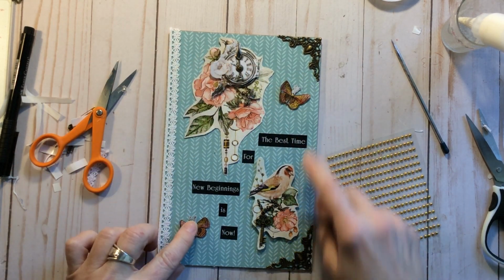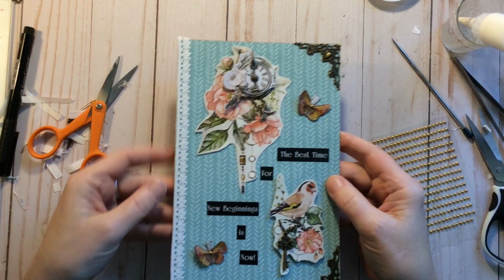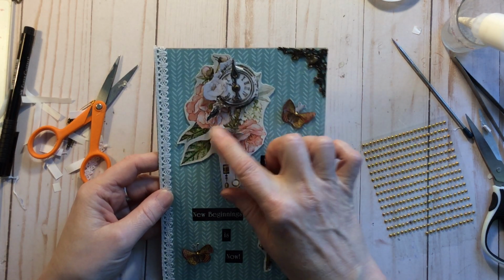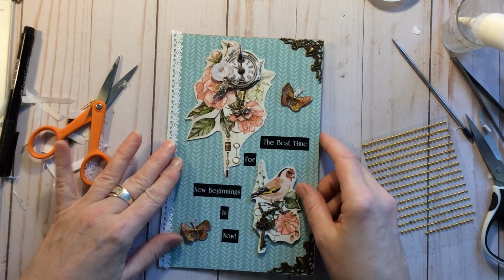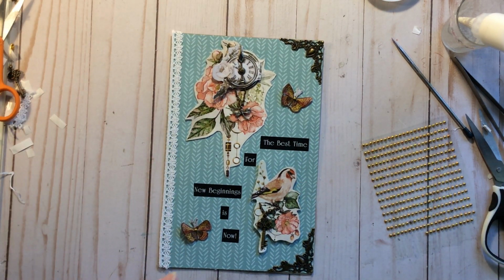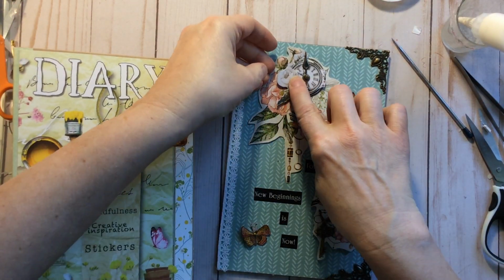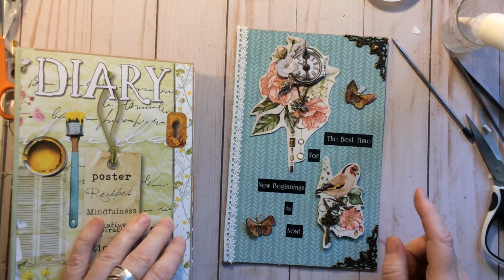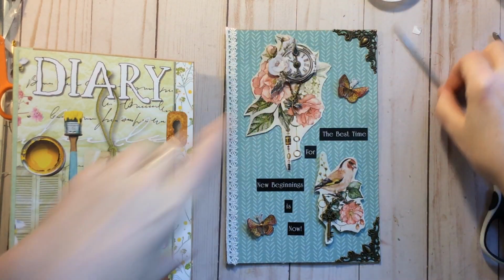But I think that's good, because when you're looking at the page, you first are drawn to the shine on the clock and the little dangly bit, and then my eye goes around. And I think that's what you want to do when you're doing a collage page or a glue book or a journal page, is get your eye going round. So I'm kind of happy with that. So that's our page for today.